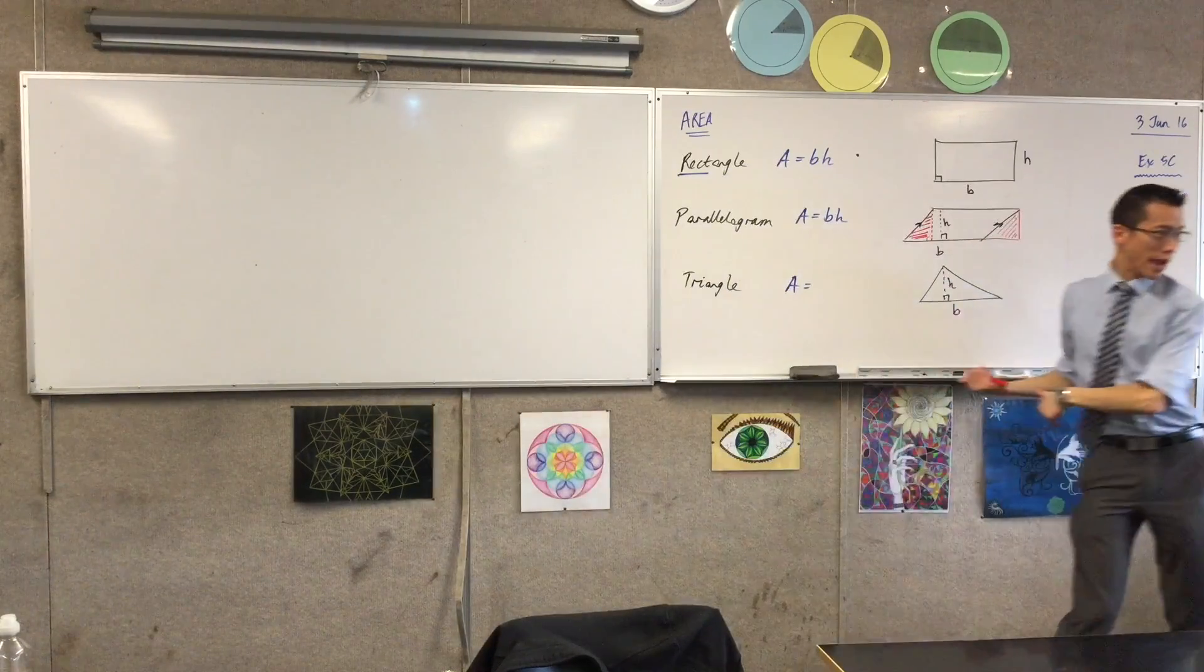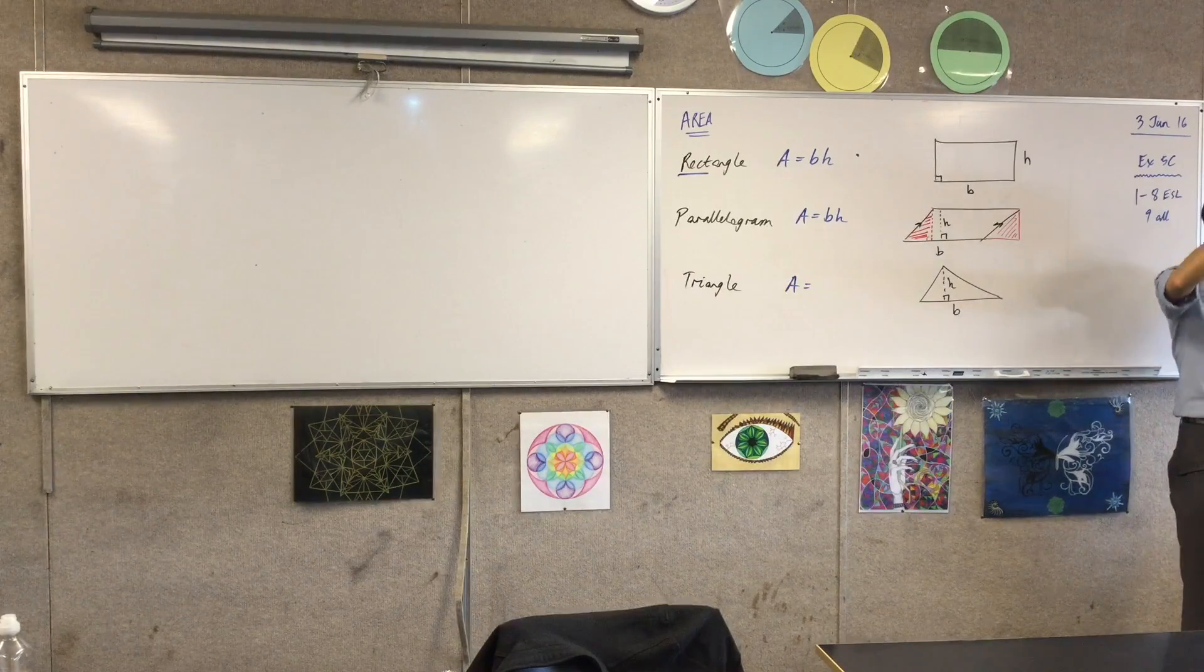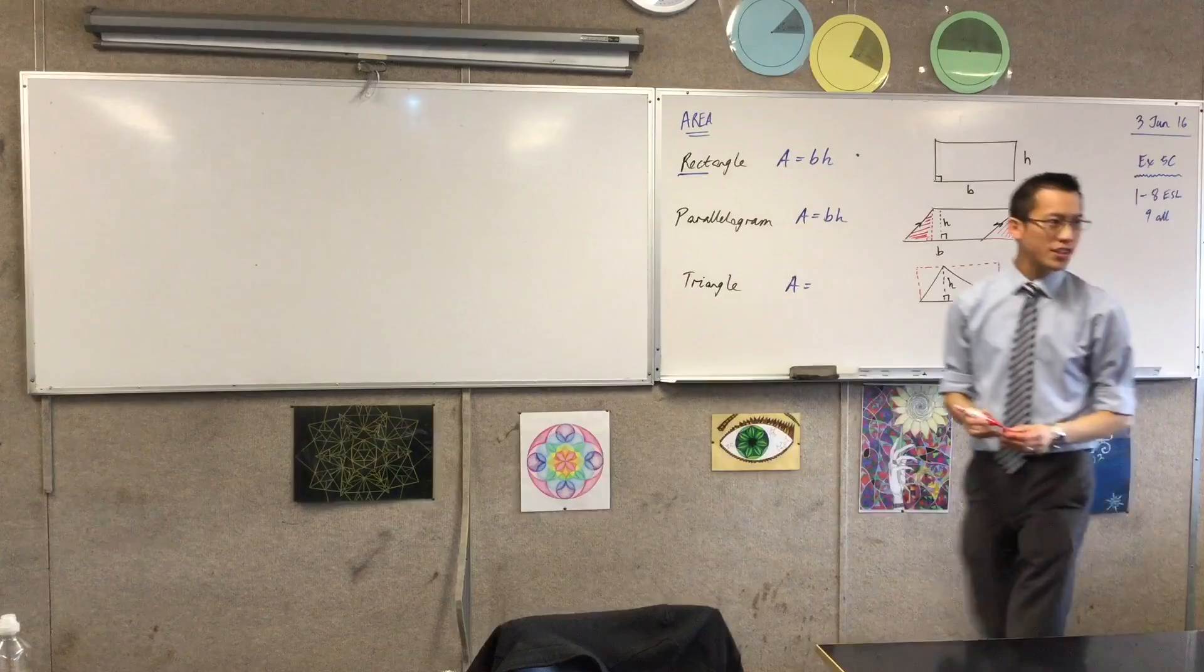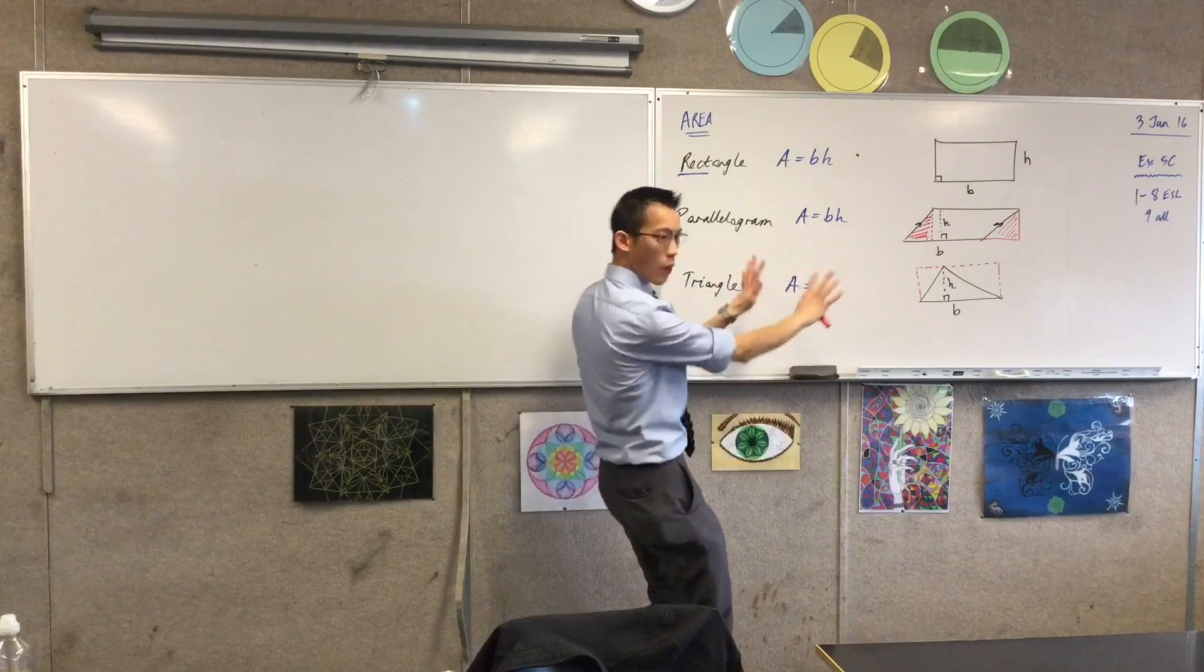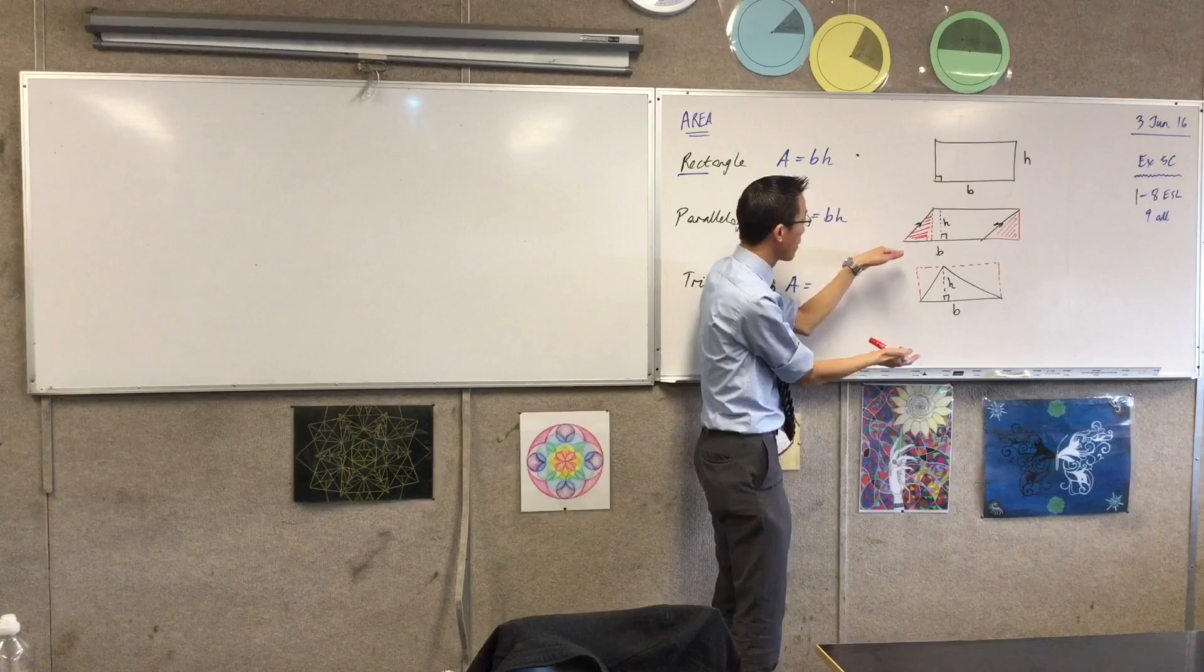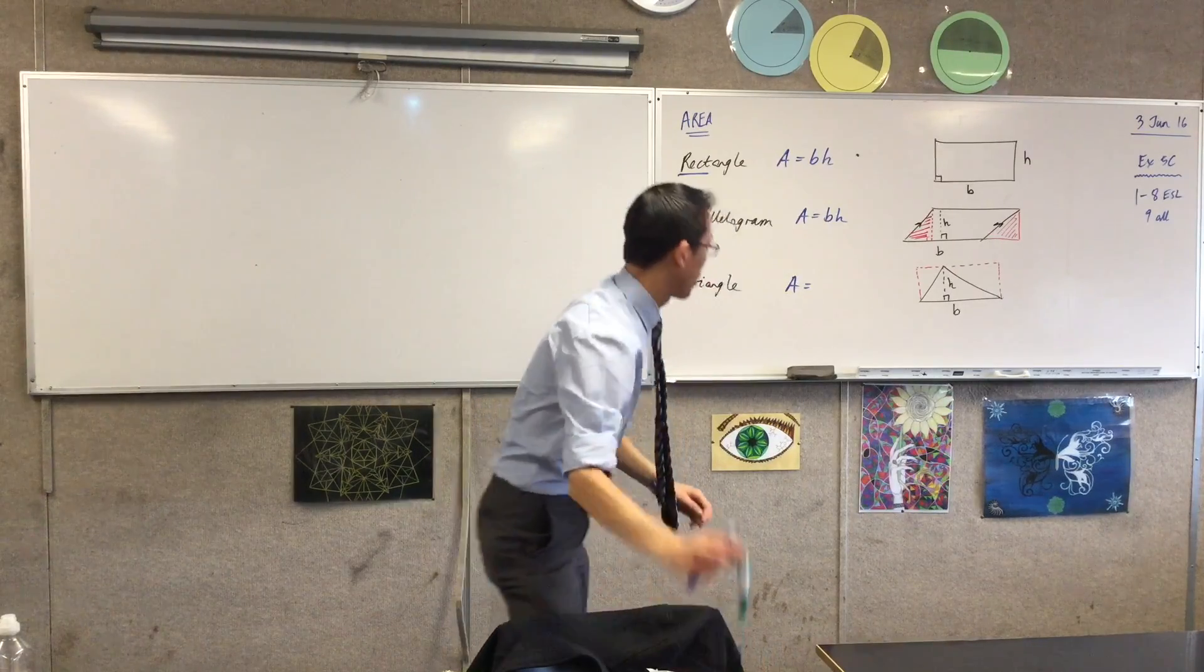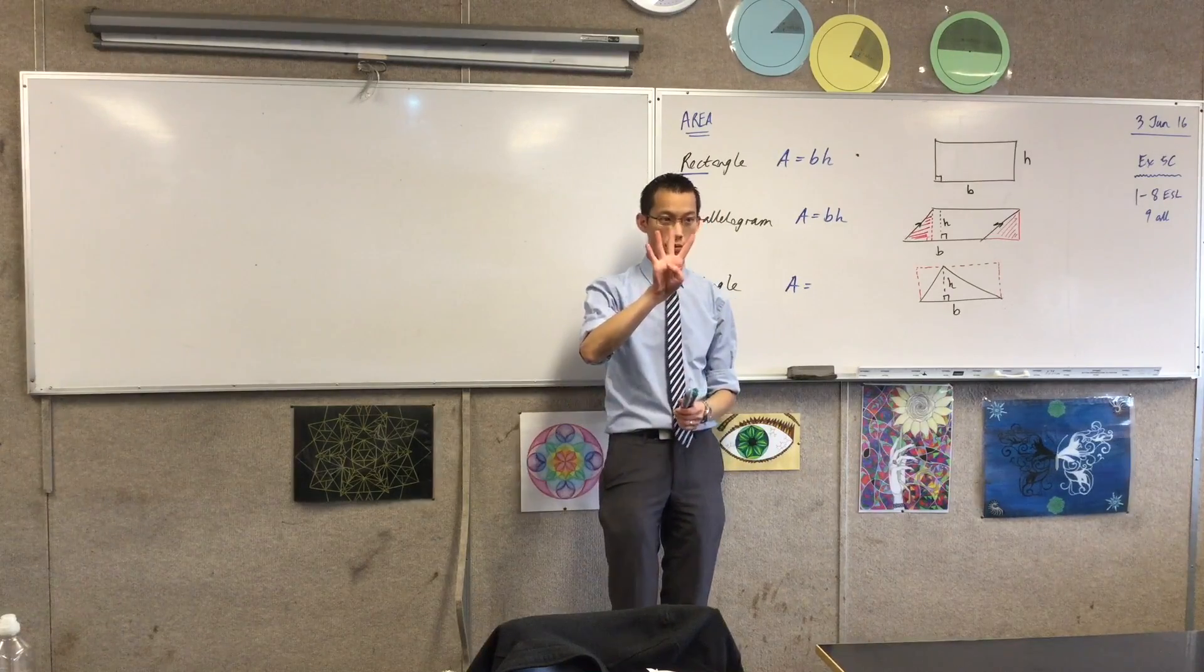Again, new color. Well, I want to relate the triangle to the shapes I already know about. So what I'm going to do is take this triangle, and I'm going to encase it in a rectangle. So I'm going to draw around it like this. So you can see I've put a box around my triangle. Now, what's great about this box is that because of the way I've drawn it, it has the same breadth, the base and the breadth are the same. It has the same height. So it looks just like this one. In fact, the dimensions are very similar too. What's brilliant about this is, and I'm sorry if you're starting to run out of colors now, but this will make it clear. I've now got not one triangle, but in fact, because of all the lines I've got, I have four triangles. Four triangles.